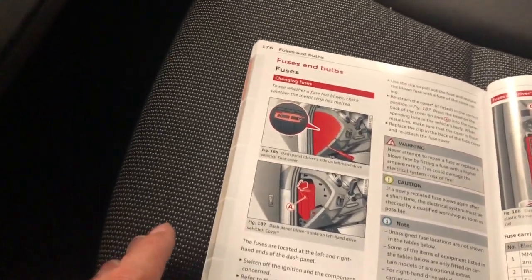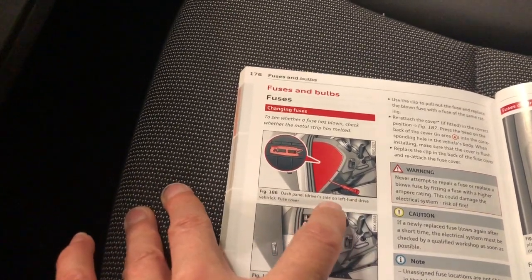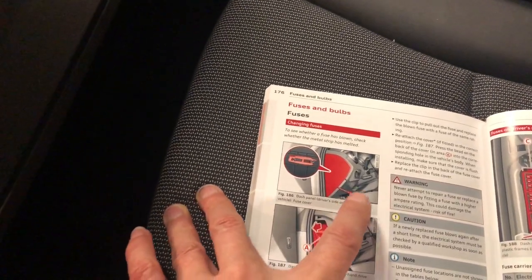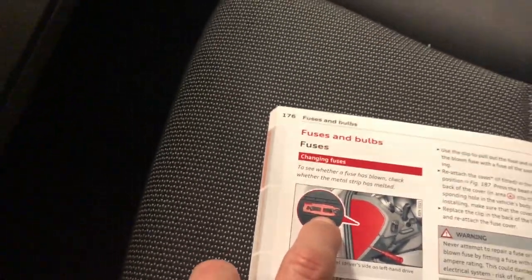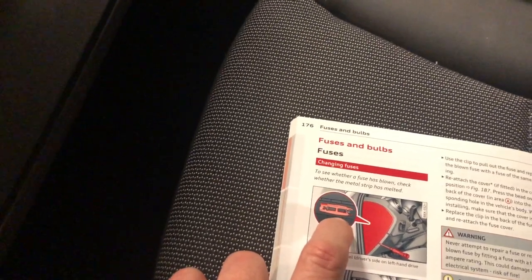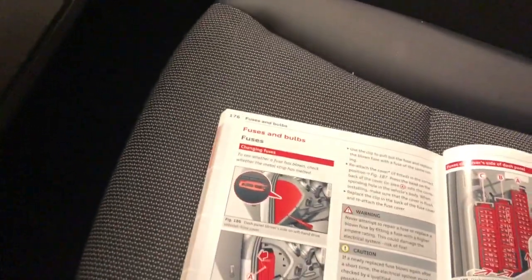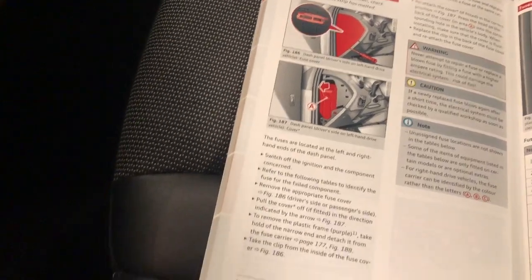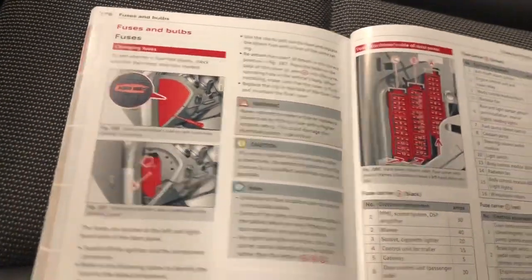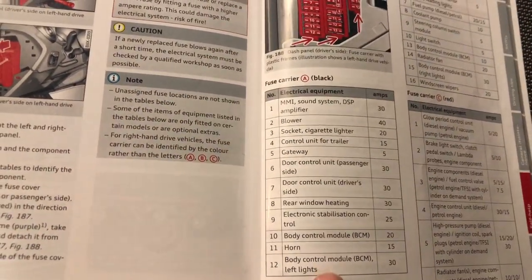The manual says the left hand side is the driver side, but here in the UK it's the passenger side. This little key — used to pull the fuses out — will be on the driver side, so in this case it won't be on this side because this side for us is the passenger side. We're going to open those covers and find the fuses in there, and you will need your manual to find what fuse is what.